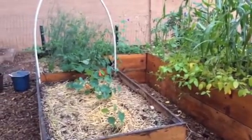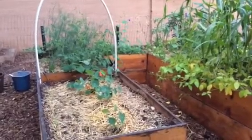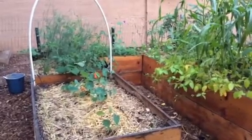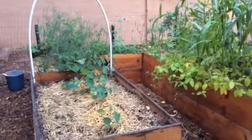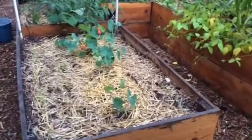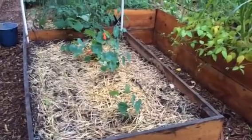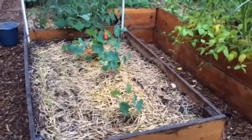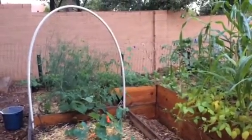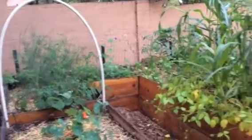This bed has become our fall and winter bed because all of the things that we planted in it for our summer harvest didn't do so well. So I just pulled it all out, and we have lots of greens going on in there. We have kale and spinach and some lettuce and some spicy salad mix, and then of course a few nasturtiums that did take off. Back behind there you'll see a jungle of dill and some random tomato plants.